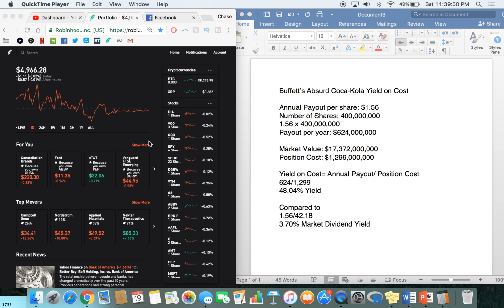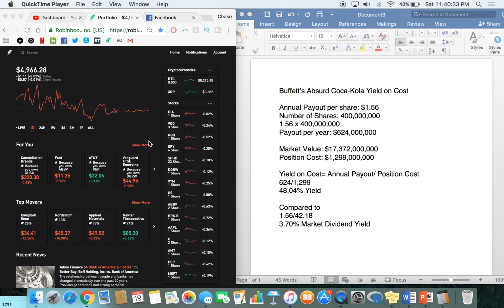So I was talking about AbbVie and how I had increased my dividend yield from about 4% to 7%. And really what yield on cost is, is what you're getting per year, your annualized payout, compared to what you actually paid for the stock. And while you're calculating the market dividend yield, you do a similar calculation: it's basically what the stock pays out per year divided by the market price that you may be buying in at. So dividend yield fluctuates a good amount, but it pretty much stays in the same range as the market fluctuates. But over a long time, it can actually change quite a bit in your favor if you're holding on to the stock at a lower cost.